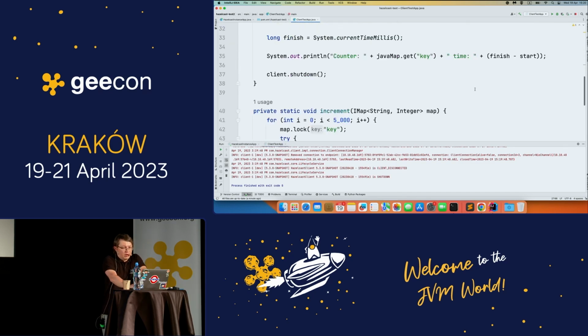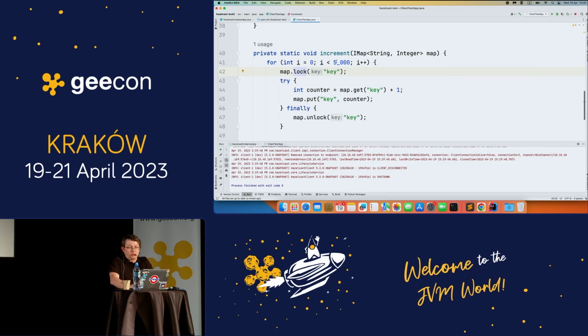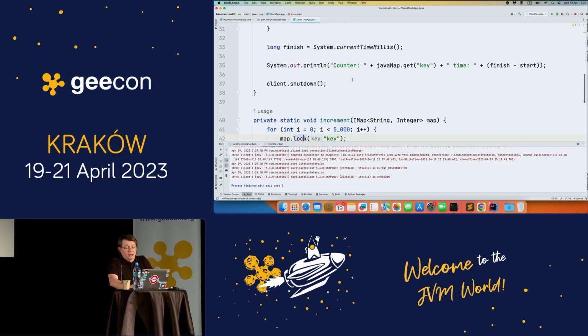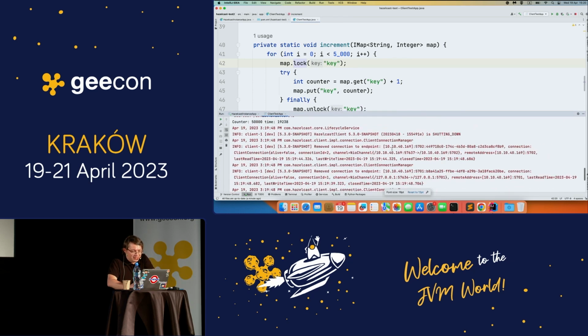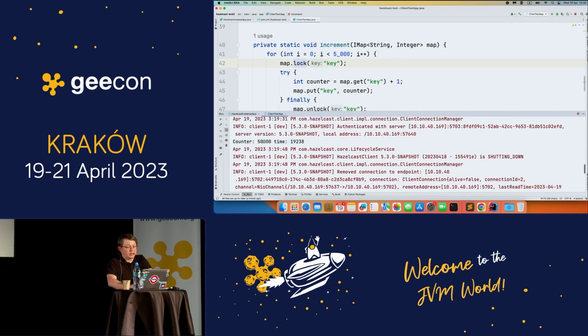If I run this code without the lock, there will be a concurrency problem, and you will never get the correct value of the counter. The correct value should be 5,000 multiplied by 10. We can see that the counter value is correct, and this took around 19 seconds.